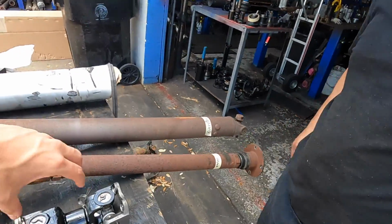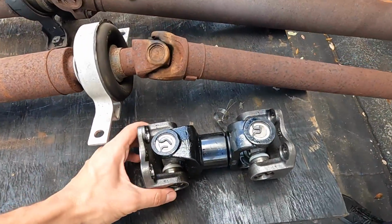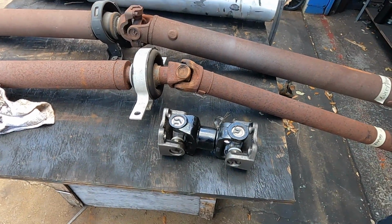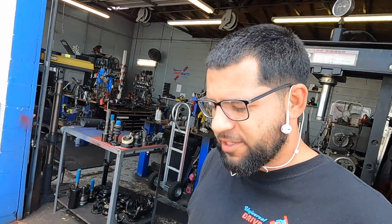Okay, so it collapses down to about 7 1/4. No, 7 1/2, because you need 7 3/4. So 7 1/2 is as far as you can get it to collapse to slide it in, and then you can open it up. It makes installing easier, so you don't have to move your engine around. That slip joint in the middle is so we can actually service it without having to unbolt the entire engine. That'll be easier for you.